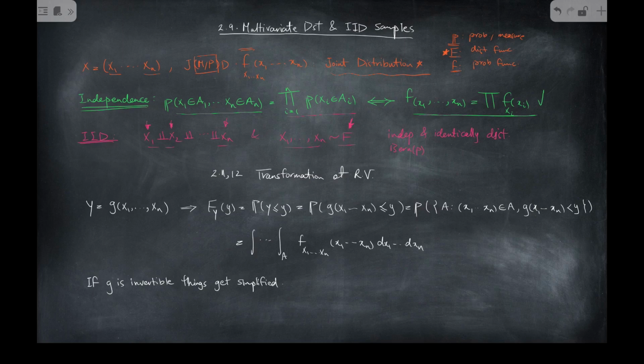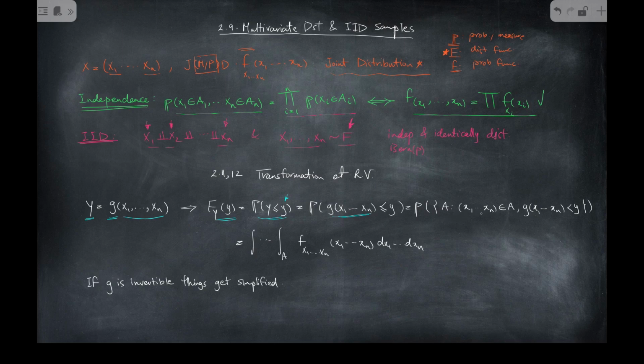So the general way of thinking about it is that I have X1 through Xn random variables, and I have a function applying to them to get another random variable. A function of something random is also random, so Y is also a random variable. You can think about the CDF of Y, so the probability of Y being smaller than some number. And if you replace the Y definition with X using this g function, you get this.